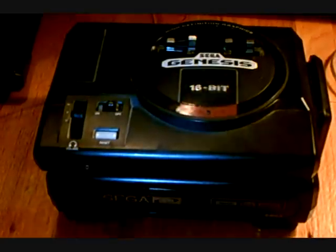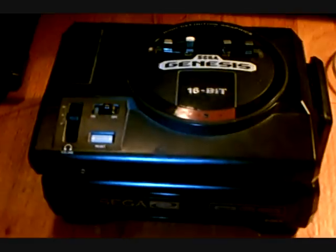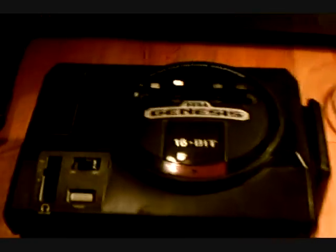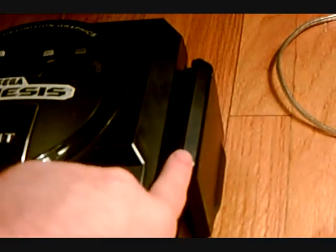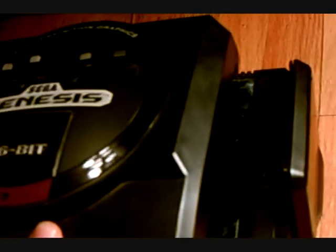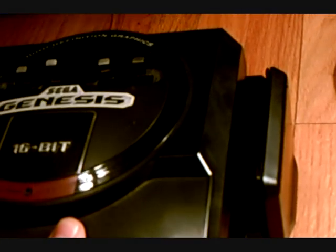So I got it in the mail today and I was taking a look through it. In this video, I'm going to go over pretty much what it looks like and how it works. Over on the side here, it hooks up through this connector. You hook up to the Sega CD — there's that pin connector right there. You slide that into the side connector and it's a pretty firm, solid connection. And if you look on that side, it's got the connections right there.